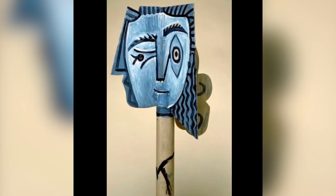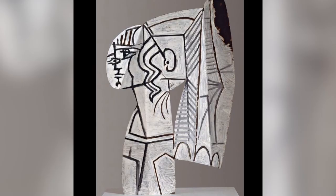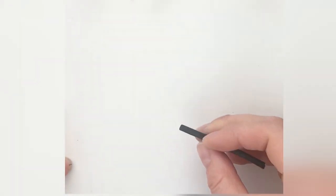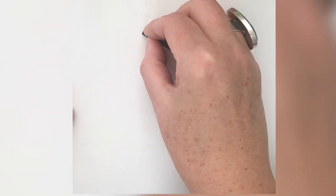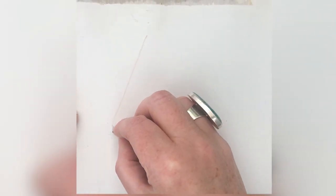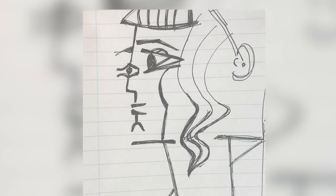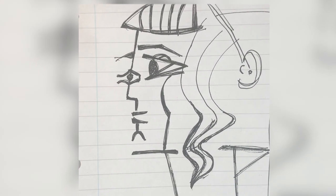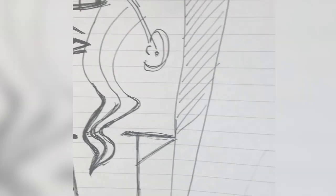Here's an example of a Picasso cardboard sculpture. Here you can see a profile shot of a similar sculpture, and this is another cardboard sculpture by Picasso. What I'm going to show you is a simple way to do a portrait. If you begin near the top of your paper and draw a long diagonal, this will create the profile picture like this. Here you can see on this quick drawing that I did of Picasso's work, I'm going to create this long straight side, which is the nose, and then carry on down to the mouth and chin.